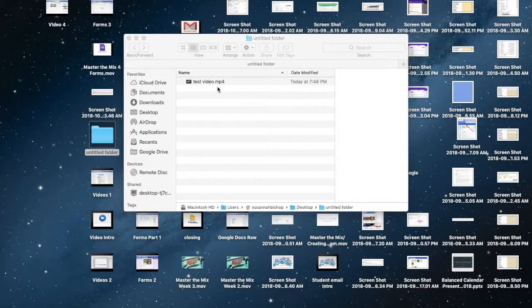Since Screencast-O-Matic does not have built-in video editing software, if you have Windows Movie Maker on your computer, especially if you don't want to use YouTube, that's pretty basic, simple video editing.